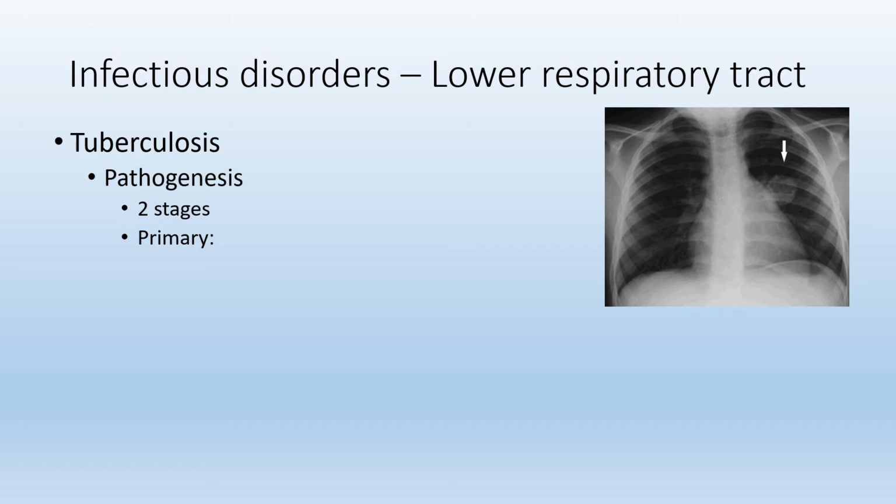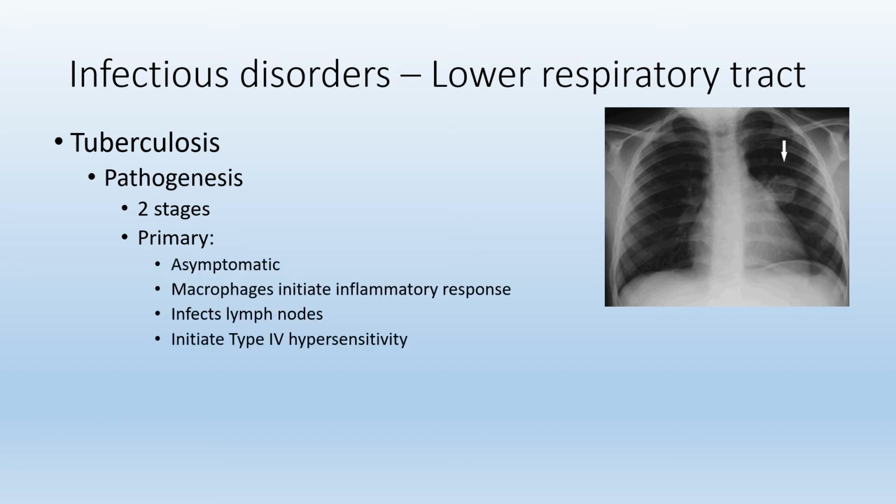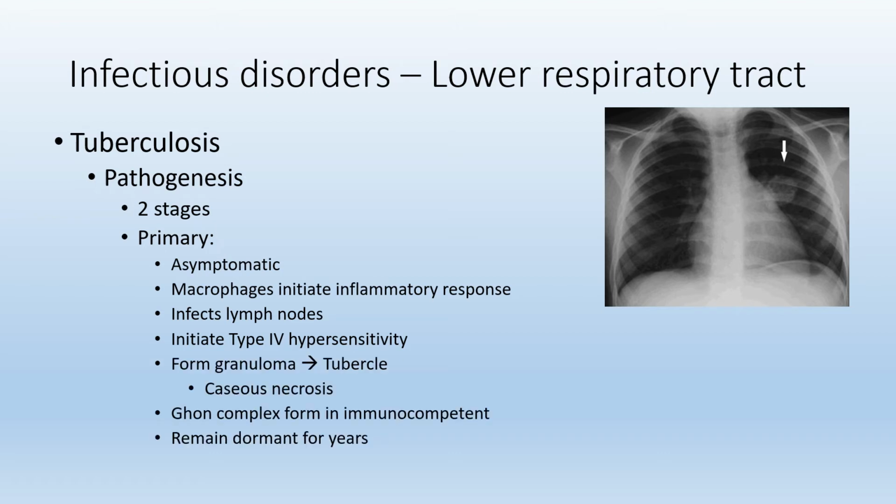A Ghon complex is what you see in this image right here. So this is a Ghon complex. If you were to put somebody in an X-ray and then take an image of it, this Ghon complex would be present, and that would indicate a prior tuberculosis infection. Now this primary tuberculosis infection can keep on growing, and it can keep on getting larger. When that primary infection becomes so large that it cannot be contained anymore, it develops into a secondary infection, which we'll cover on the next slide.